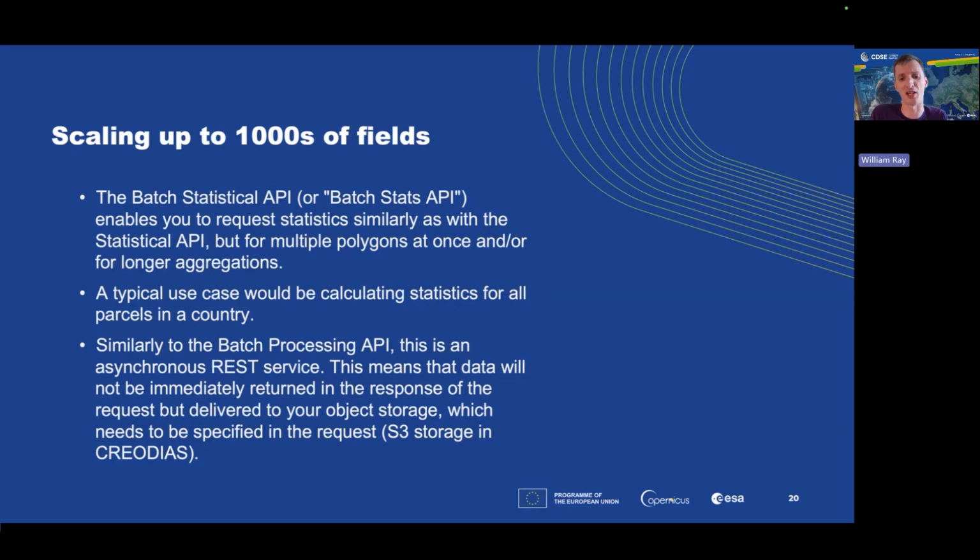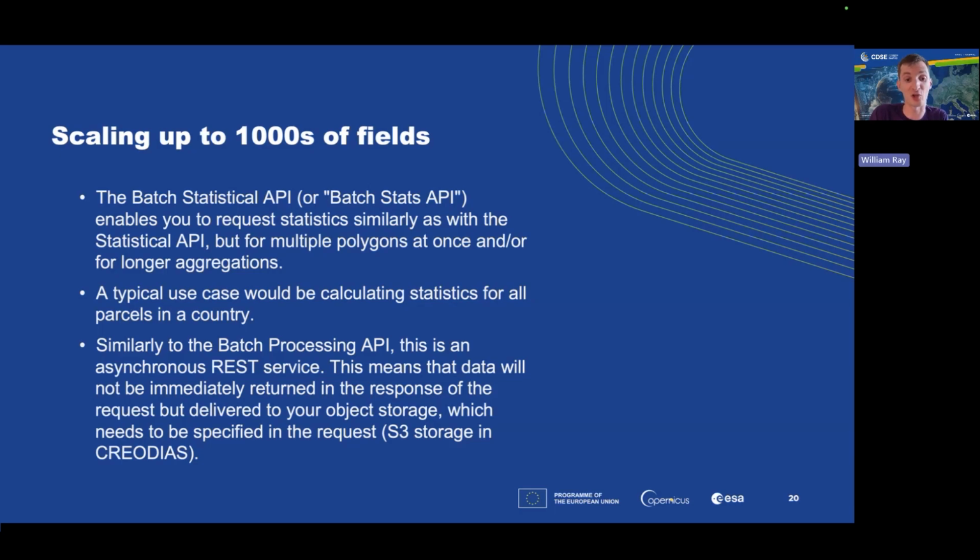A typical use case might be related to the Common Agricultural Policy, but maybe as a country, you wish to calculate statistics for your whole country. You'll have not even thousands of fields, you'll have tens of thousands of fields to analyze. And the batch API is the way to do this quickly and at scale.